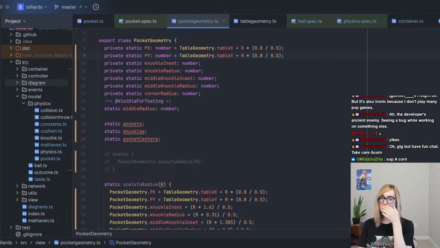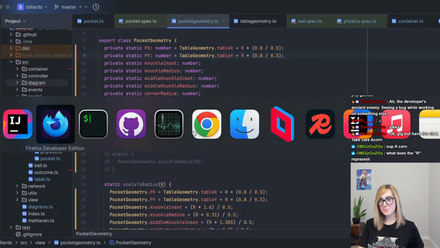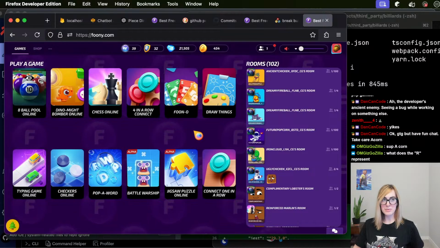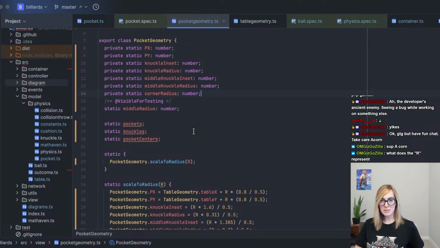Well, it might though, because it depends what these constants are. If this is like a ball radius, it actually would matter. What does the R represent? I have no idea. I think it might be the ball radius or something, but I don't know if it's ball radius in meters or what. It's like 0.03275, and I don't know where that's coming in. So this might actually not be a great idea, because we might need to scale it.